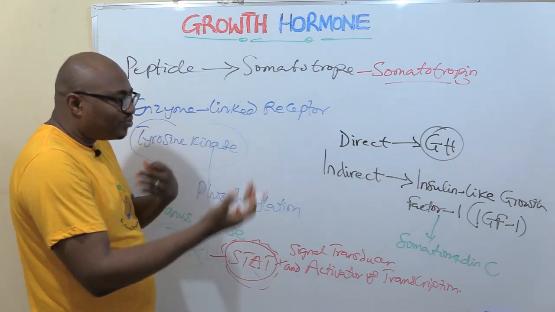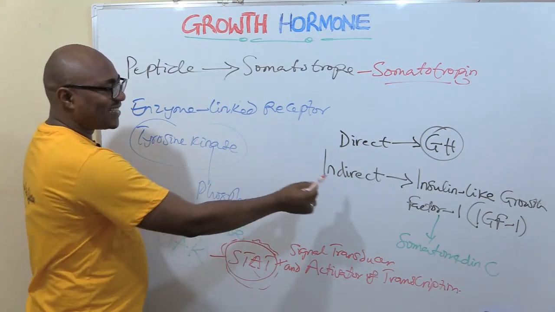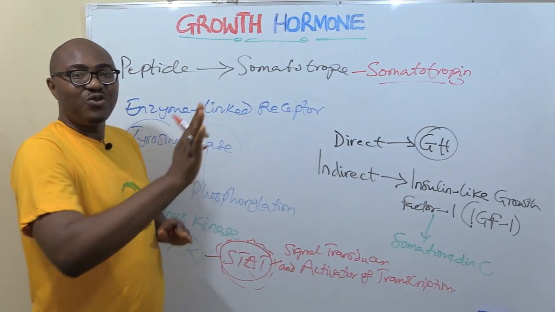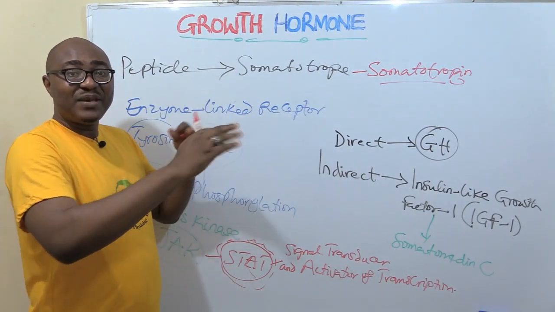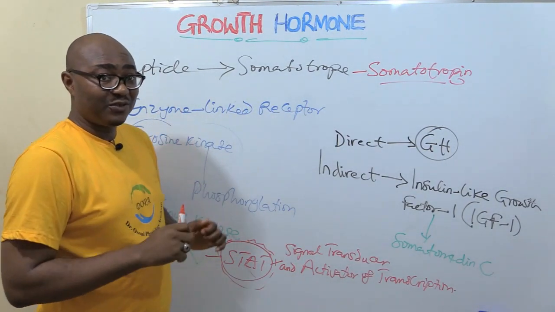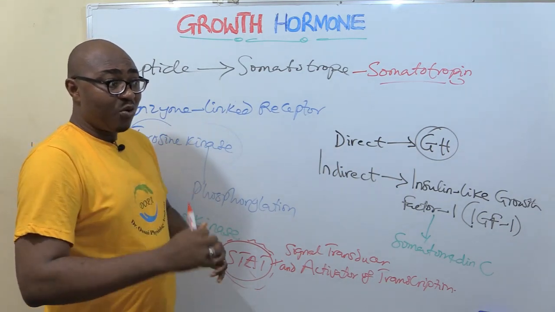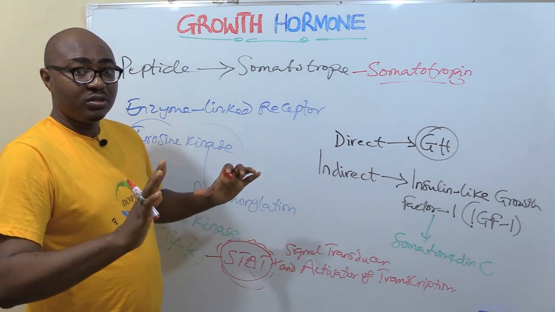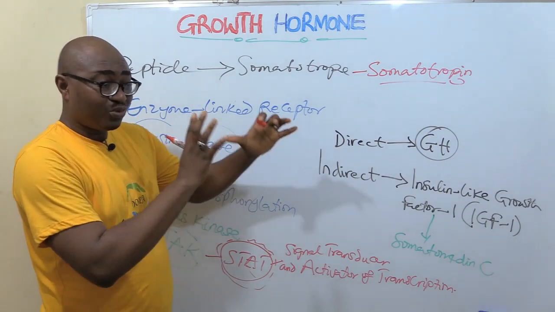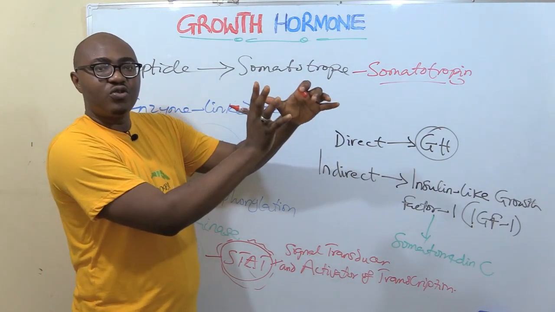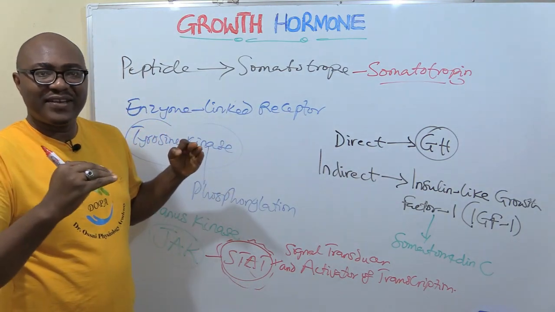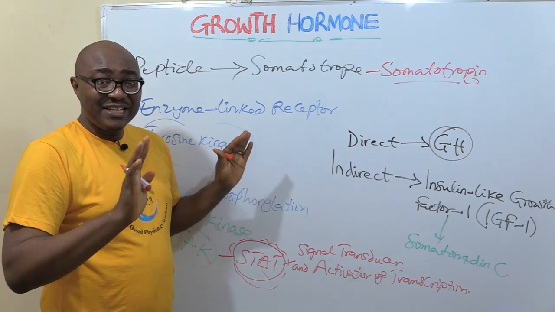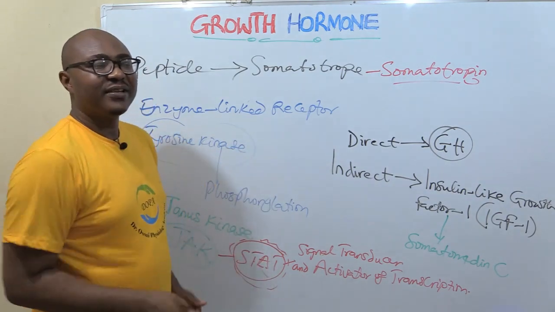Okay? And they now begin protein synthesis, and they synthesize this IGF, insulin-like growth factor, that now goes and performs some very wonderful functions that we're going to mention on the bone, linear growth, and the muscle. We're going to mention those two major effects: the effect on growth and then the metabolic effect, as it relates to the direct and indirect mechanism. Alright? So don't go anywhere after this break.